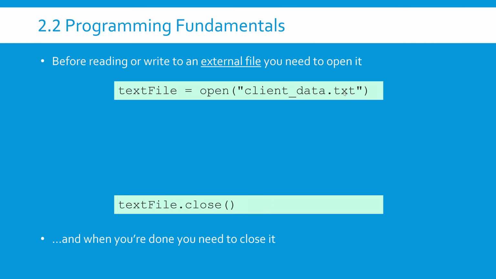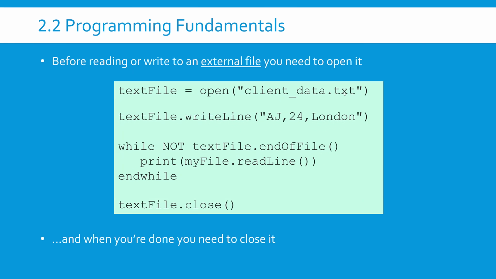If you don't close it, it can cause errors like corruption, and also it might not actually fully write to it. And between the 2, you're going to be either reading or writing or both potentially, as I'm doing here. This line is writing a new record to this file. Again, a record kind of being synonymous for a row or a line in this case. So write line just produces a new line in that file.